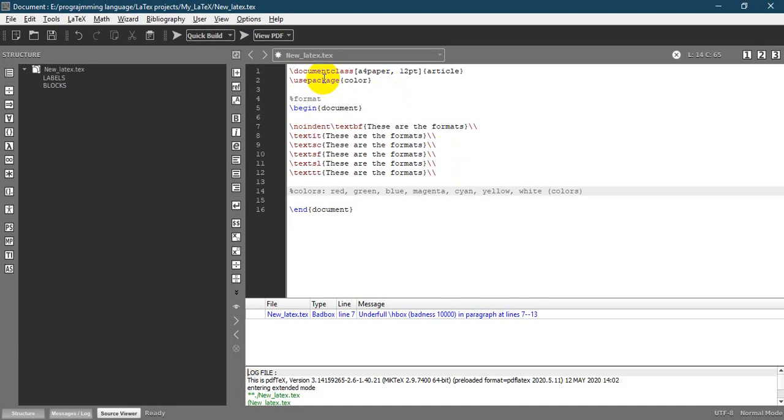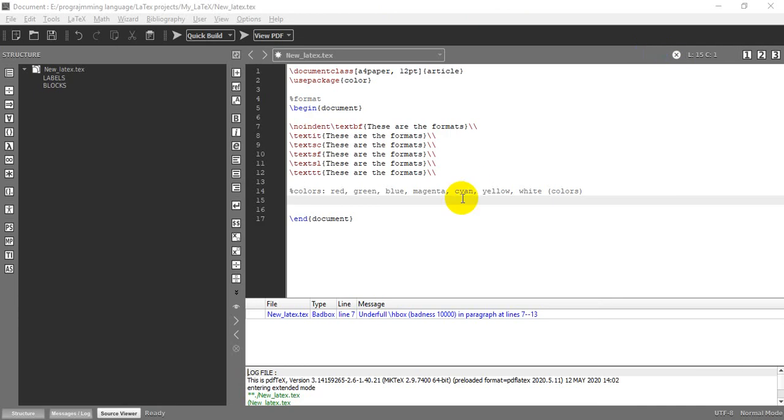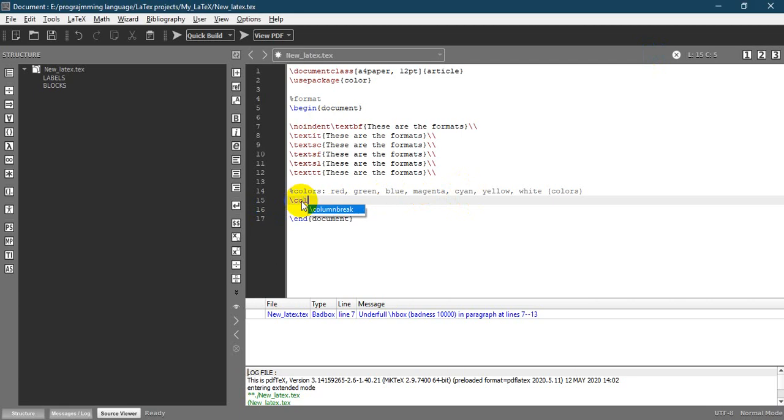From here you tell LaTeX that the format to write color is inside this package color. Now, the format to write the color that this package is proposing is that you write the command color as such. When you have color, you are going to have this. See very well.